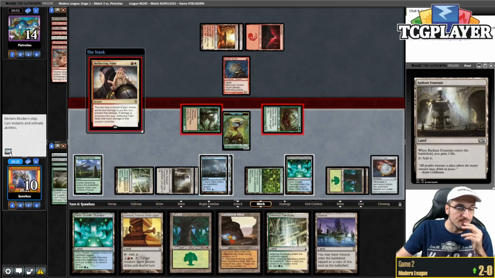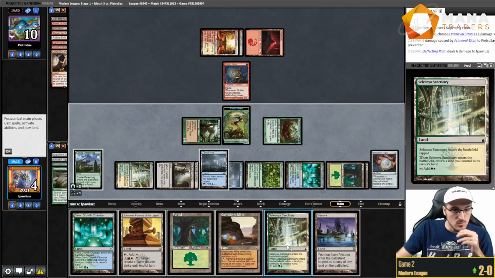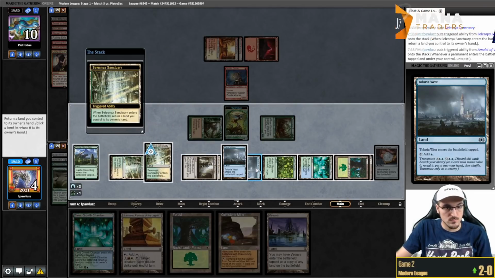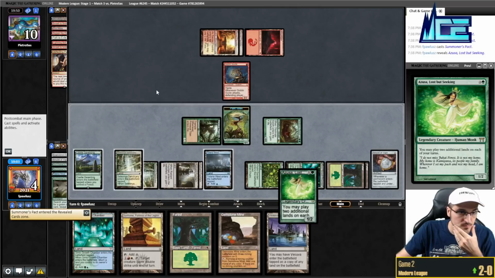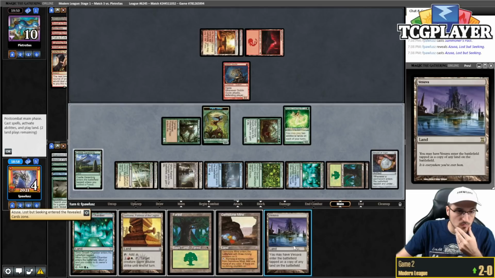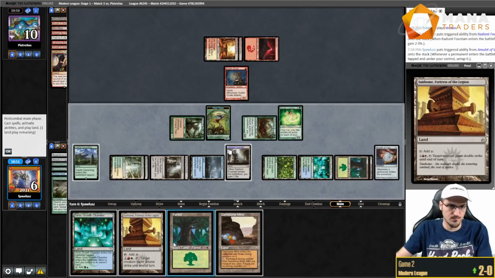Deflecting Palm. Okay. So play this. Transmute for Pact. Gonna Pact for Azusa. Vesuva, Fountain. Gain some life. We know the last card is Lurrus, so.